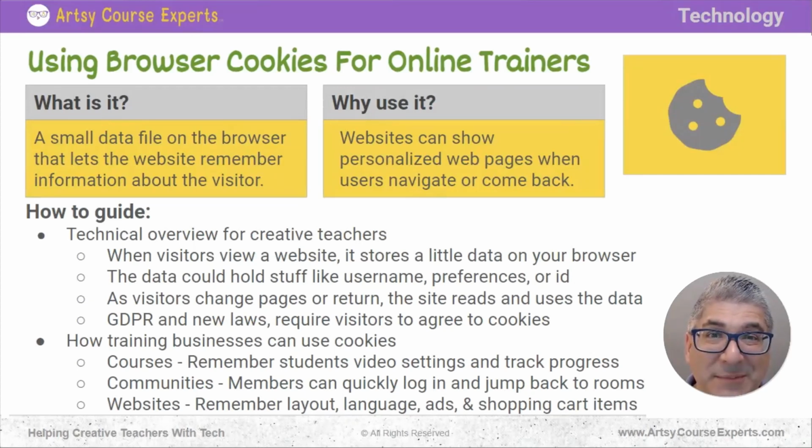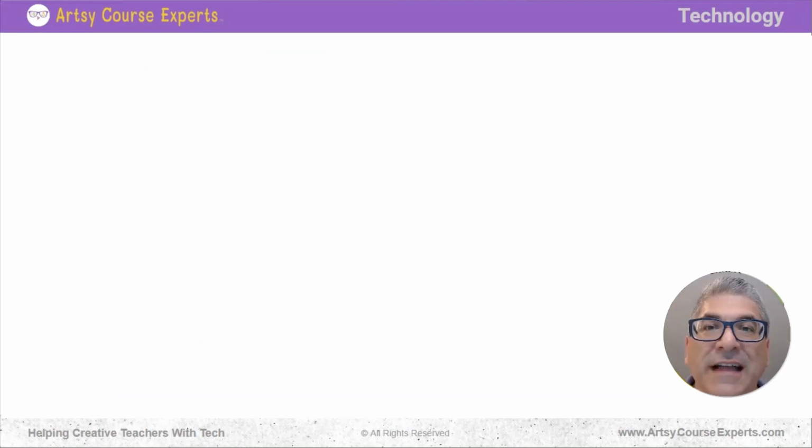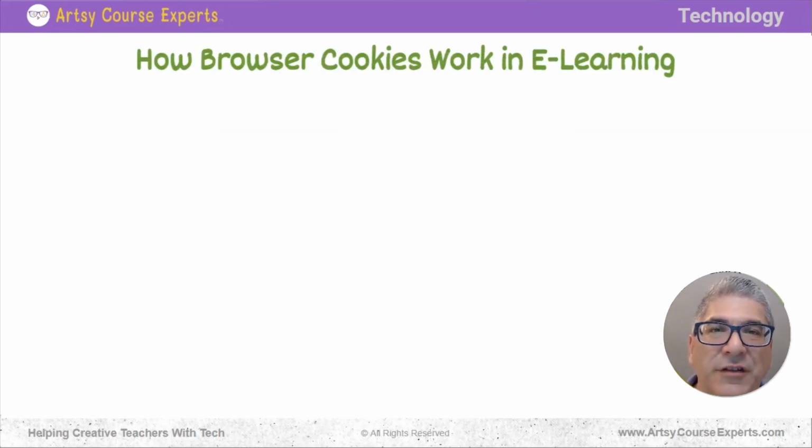You go back to the website and it'll remember that you had added these items to the shopping cart. So that's all because of that cookie. That's a pretty cool feature, but some people may not like it, and so they may disable cookies on your website. Let's check out an example of how browser cookies work underneath.